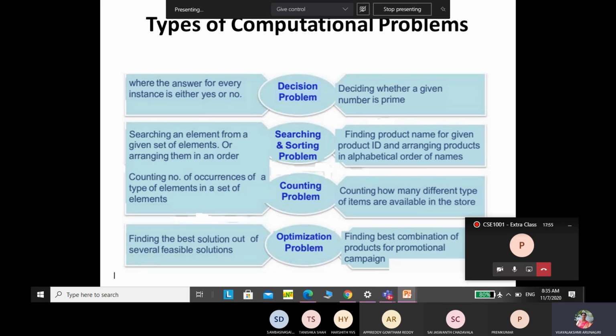Next one is sorting. What is meant by sorting? Keeping the things in an arranged order, right? You may ask why the importance of sorting. Sorting is very important. If I want to do the searching, only if it is in the sorted order can I do the search. Say for example, I want to find a particular citizen's Aadhaar number. We know that 130 crores population is there in our country. So how can I pick one citizen's Aadhaar number? If it is in the sorted order, easily I can pick it up.